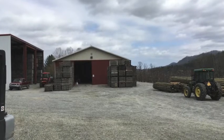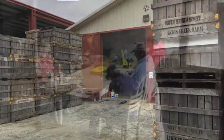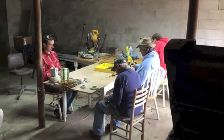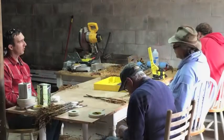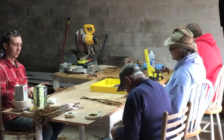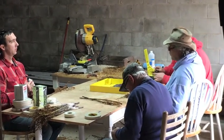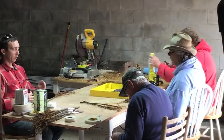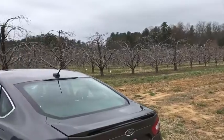Today we are going to be grafting some trees with Lewis Creek Farm. We are partnering with Lewis Creek Farm and planting a couple of acres of specialty apple varieties. We've got a good mix of English, French, and Colonial American apples that we will be grafting and then planting in a two-acre plot to start.